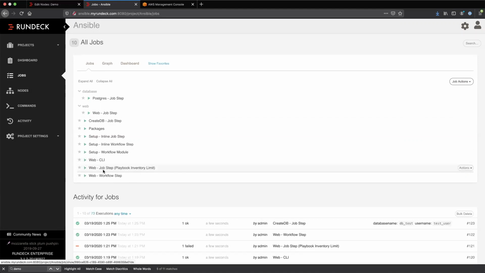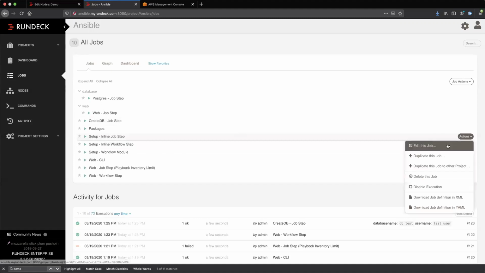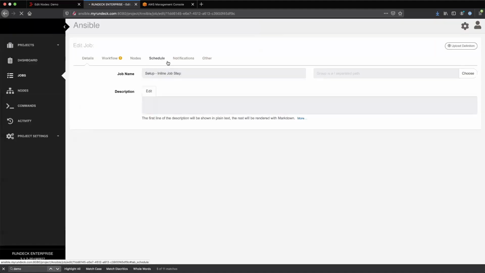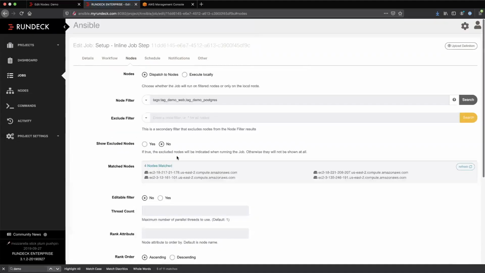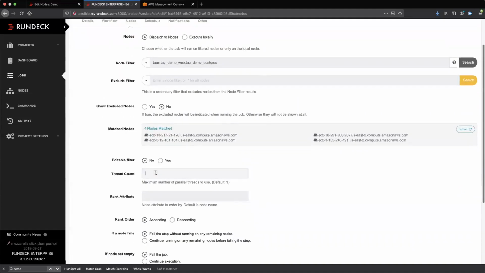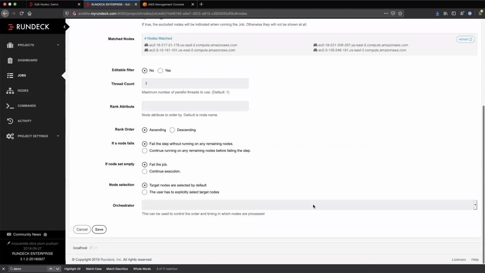I know it doesn't entirely answer the question, but to give you an idea of what that looks like, a minute ago we ran the setup playbook against a server. By default, Rundeck's going to target one server at a time, but in our node configuration, we can turn on a thread count. And so if I made this Rundeck thread count 3, then that playbook gets dispatched to 3 nodes at the same time.